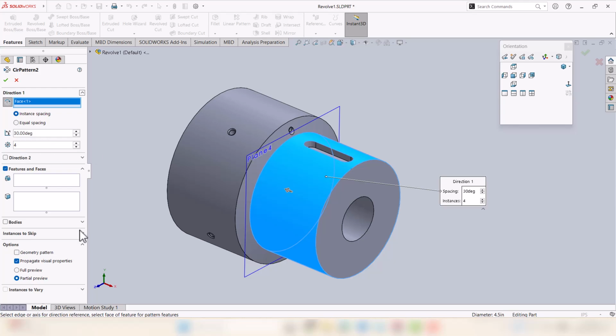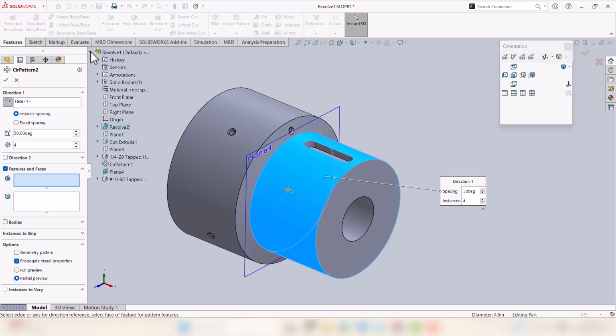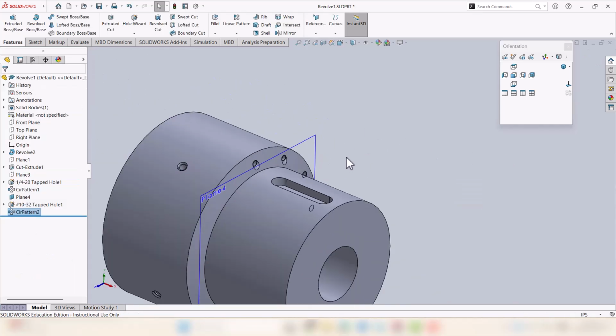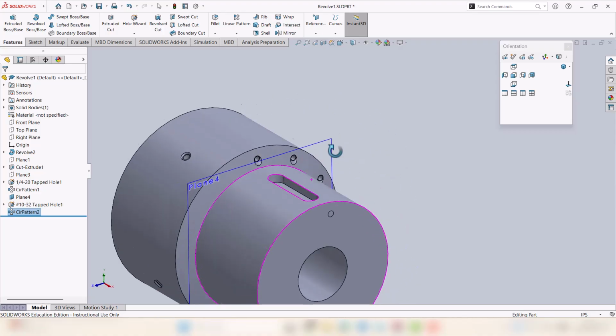So that will be spacing with the angle. And then here, what you wanted to rotate basically, keeping this highlighted, I'll open that side menu, and we wanted to rotate this tap hole 10-32. And they're showing us the preview, and then if we say OK, we have those 4 holes spaced at 30 degrees.